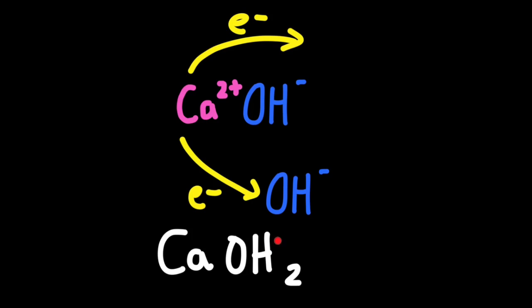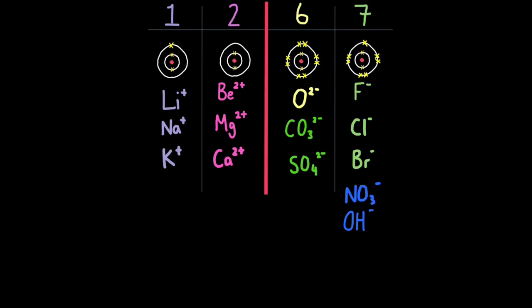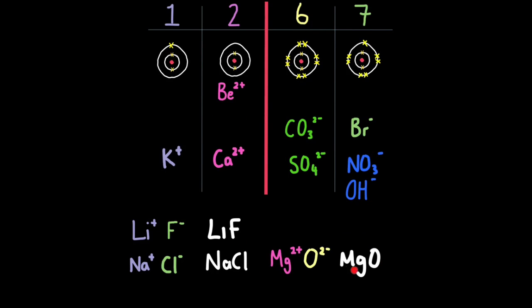We want it to apply to the oxygen as well, so once again, we use brackets. Now that you understand this, there is a shortcut you can take. If the charges are perfectly balanced, equal and opposite, then the elements will react in the ratio of 1 to 1. So lithium fluoride is LiF, sodium chloride is NaCl, and magnesium oxide is MgO. Because the charges are balanced, you do not need to add any little numbers anywhere.